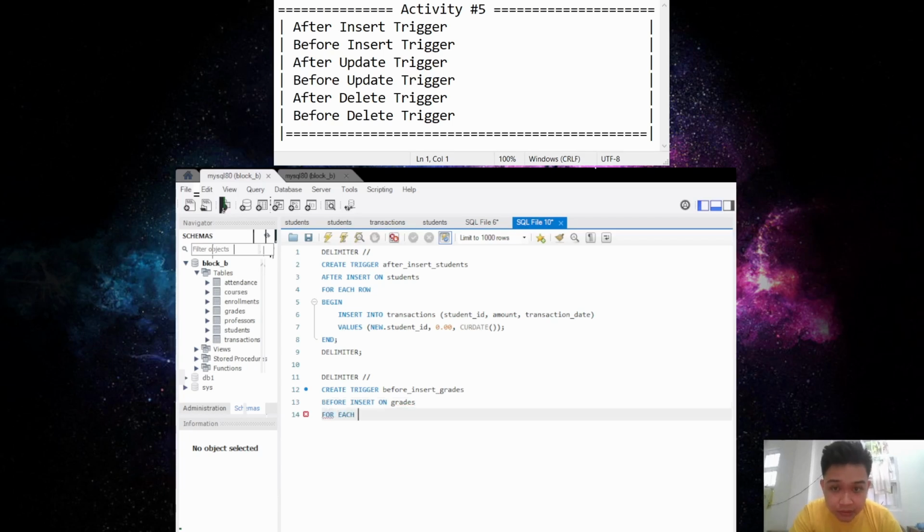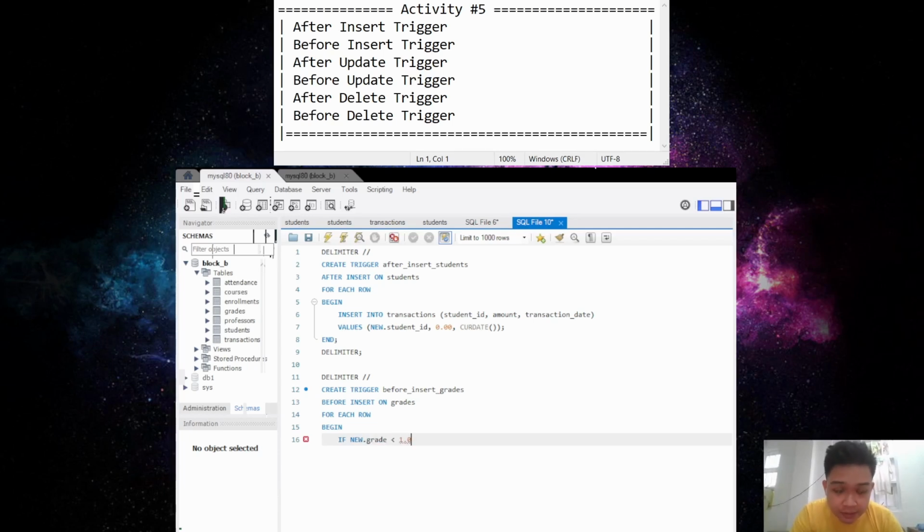For each row, begin. So this time around, we are going to be using an if statement. So if do great, this is how you do it. Let's say condition.